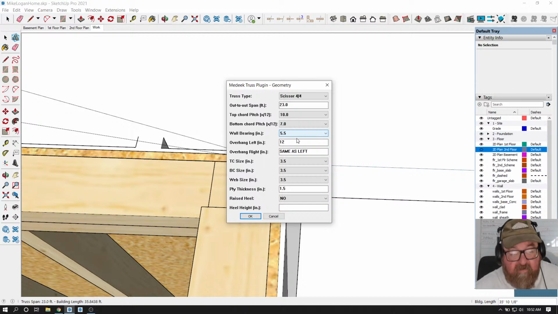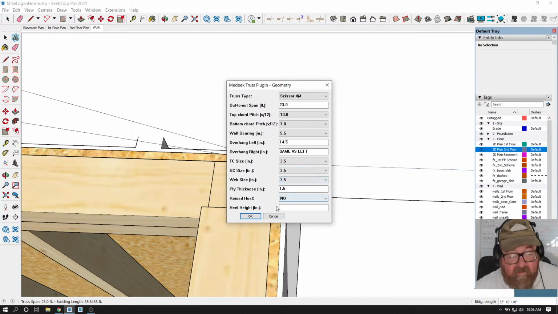And the bearing's 5.5. Overhang's going to be at least 16, which will be 14. I learned this the hard way. You go ahead and subtract on this truss extension. You want to subtract your subfascia, which is 1.5 inches. If you don't, it'll add the 1.5 inches to it, and you'll end up with a 17.5 inch overhang, which is not a big deal. But when you go to buy your soffit, it's only 16 inches wide. So you'll have to put a bunch of trim under there to cover the gap.